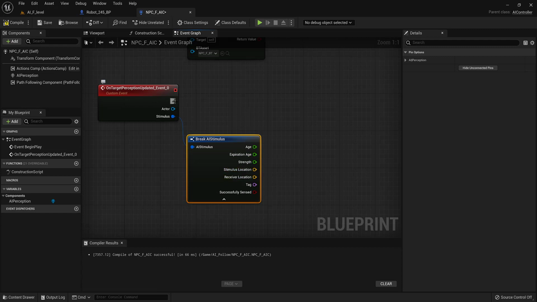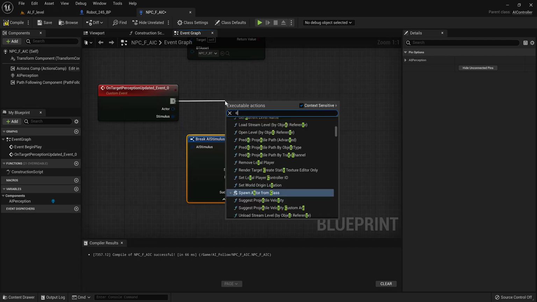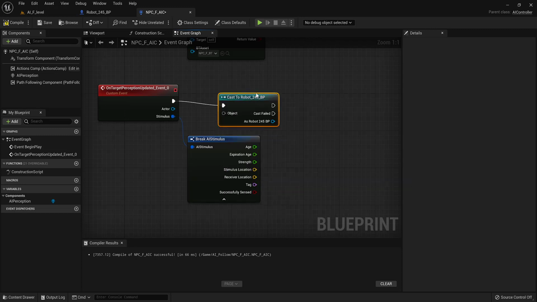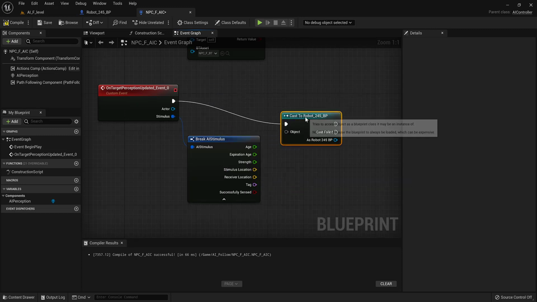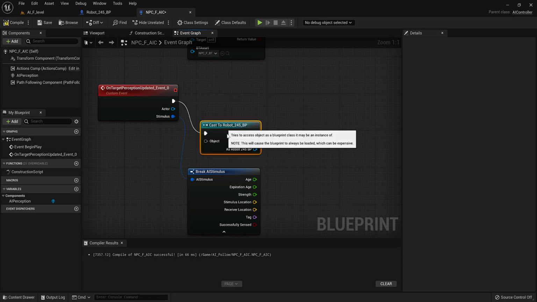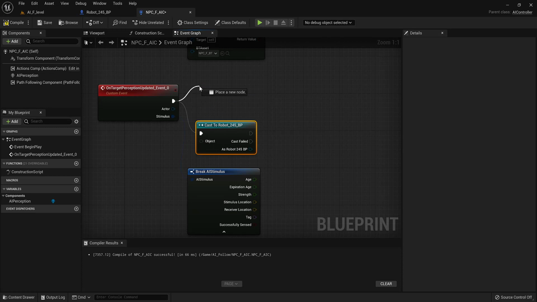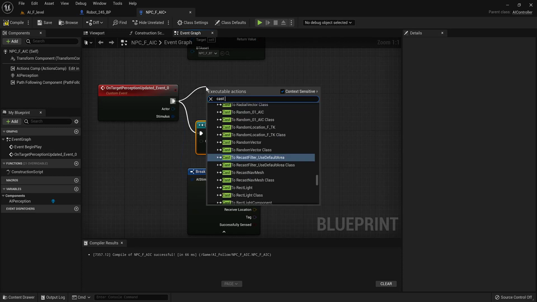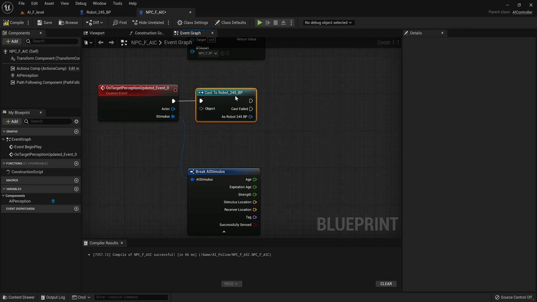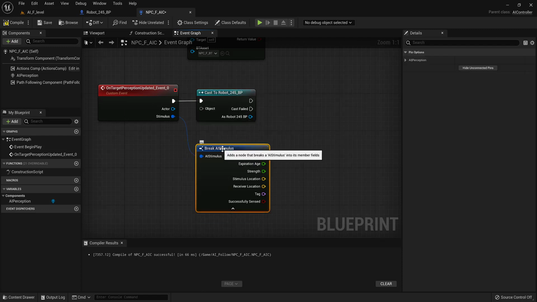All right, so I'm going to drag this off and type cast, let me type 245 and see if it pops up. Yeah, robot 245 blueprint. Remember, this is the robot of our character. Now, if you're not using your own robot character and you're using a default one from Unreal, you could just type in cast to third person. Let's see. There we go. Blueprint third person character. That will give you the generic third person character that's inside the scene versus the one that's from your own game.